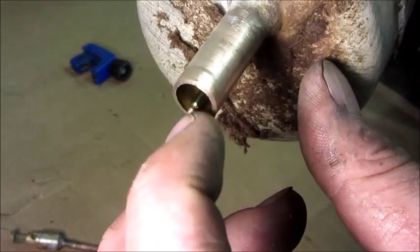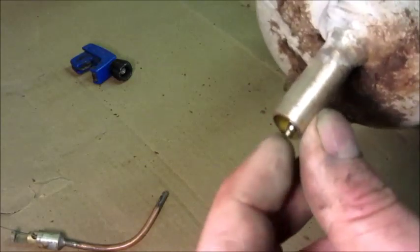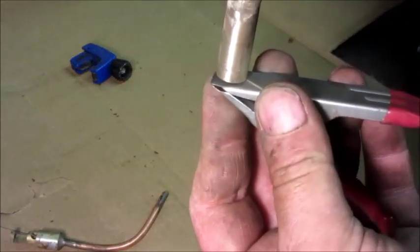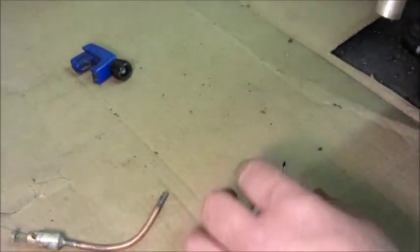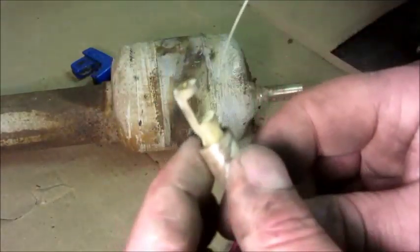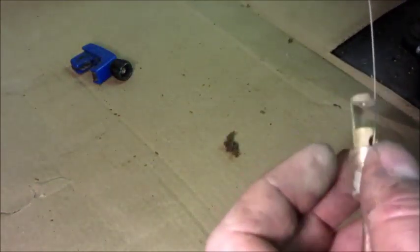Now the next part we have to worry about — that's the actual needle right there. Those typically don't wear; I think it's made of some kind of hard steel. But the issue is that now we've ground that seat deeper, this is too short. The float only has a little bit of movement to lift the needle up. We have to be sure that when this part goes back in there it actually pushes the float upward and lifts it off the bottom of the chamber, because when it does that, that's what's giving it force downward to seal.